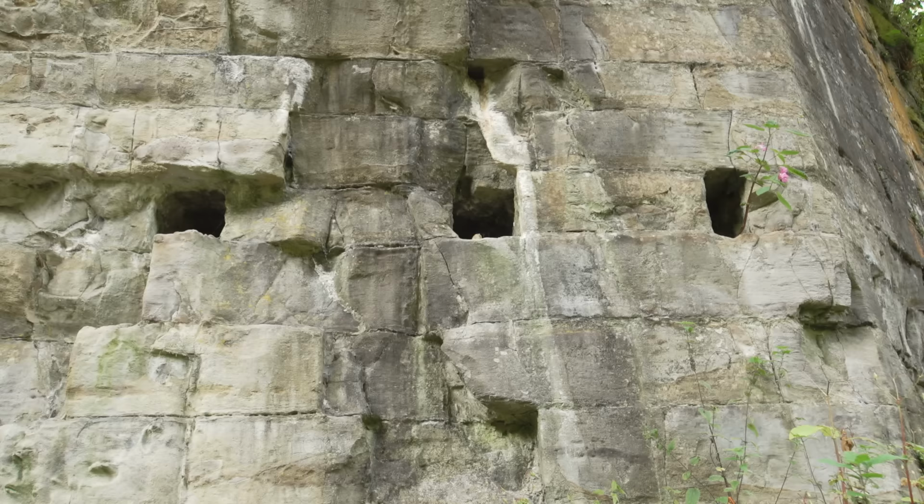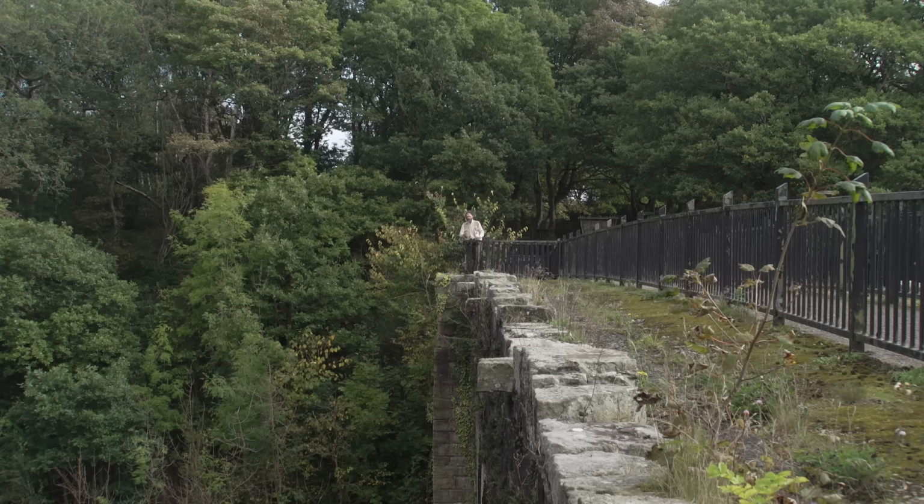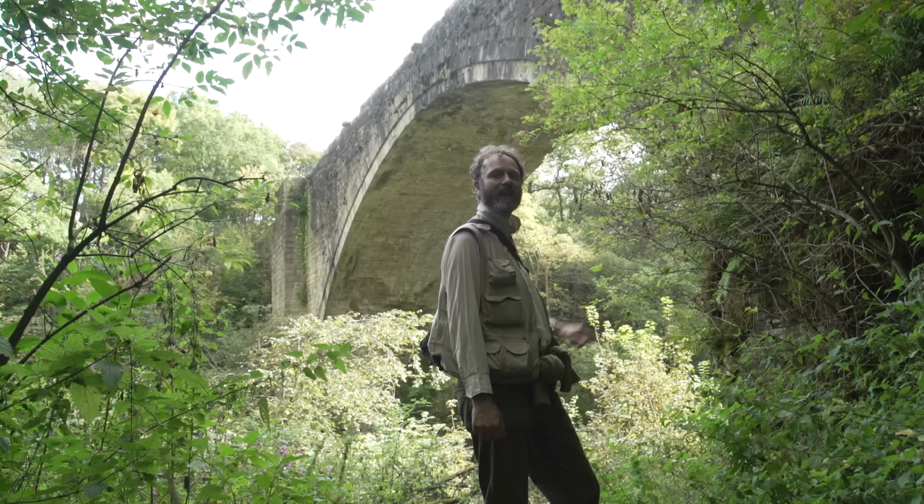Anyway, we are told that one Ralph Wood, a stonemason involved in its construction, got so fearful that this would go the way of the first bridge, which may or may not have existed, that he hurled himself to his death. This is unlikely for a number of reasons. One, the possibility that there was no first bridge. Two, it's just generally unlikely, isn't it? And three, he collected his wages a couple of months later. This is the oldest railway bridge in the world.